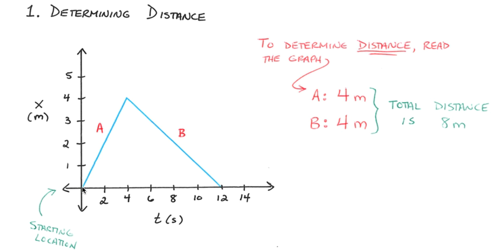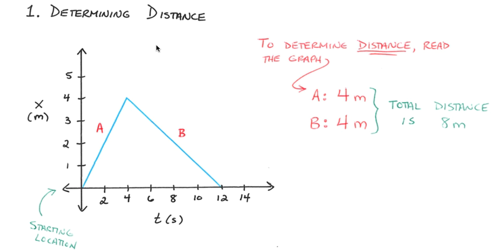Hopefully, you can see from some of the lab activities and some of our discussions that for the first 4 seconds, the object is moving away from where it started. That's why its position value is growing. At that point, that value then goes from 4 to 3 to 2 to 1 and essentially back to 0. So during this section, the object was actually moving back towards where it started.